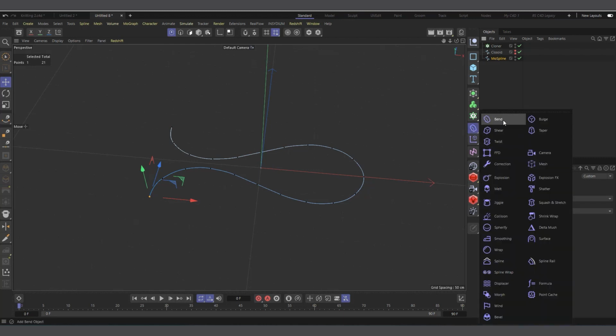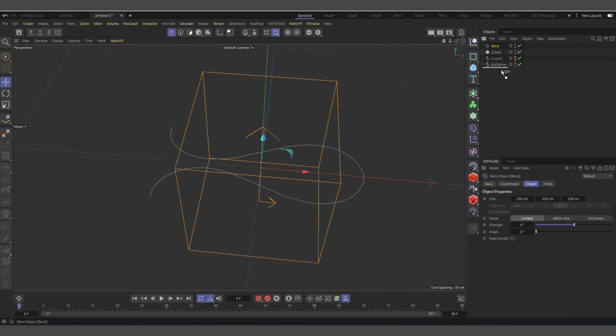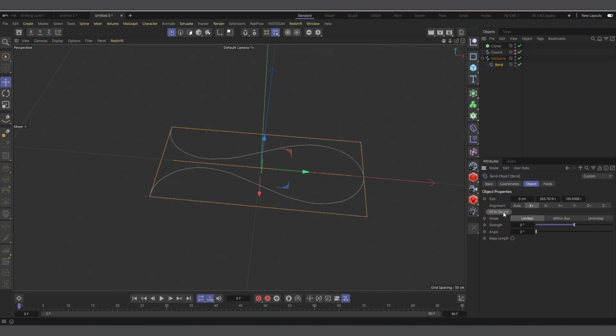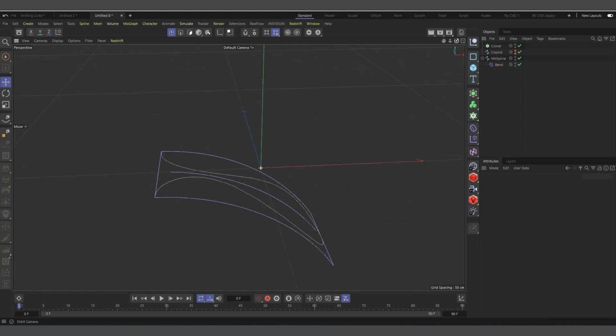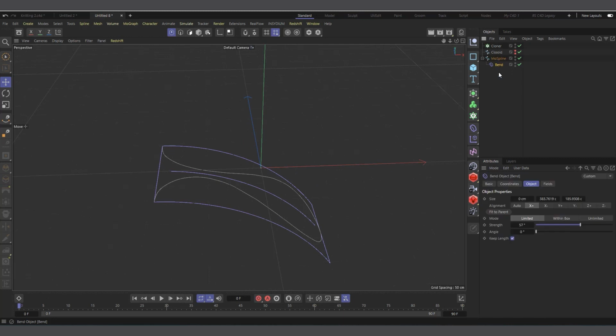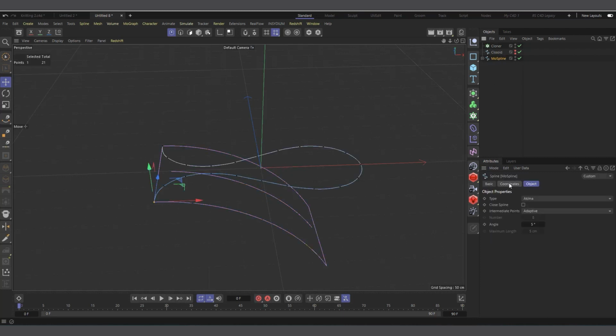and after that I came in here, create a bend deformer, and I make it a child of the spline. Set it like X and say fit to parent, and now I bend it a bit like that. All right, keep length. So that's how I got the final shape. I bent it like probably, I think 60 was fine. 60 will be fine. And after it bends, let's rotate it.